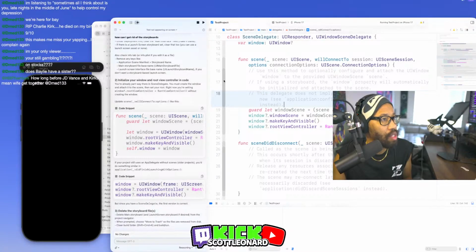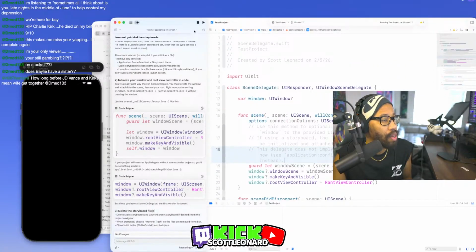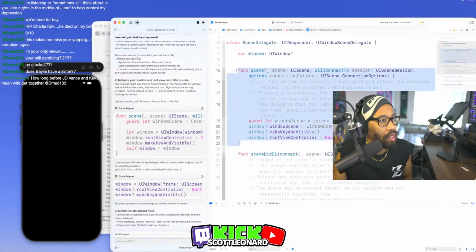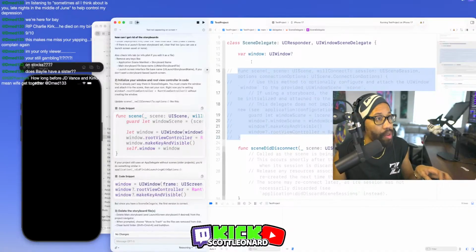Maybe I'm not using this. Well, it says I'm using the scene delegate. Let me go back. If your project is using app delegate, okay, so let me try and do something different here. Let's just copy exactly what they had in this block and see what happens, because obviously what I'm doing for some reason isn't working.